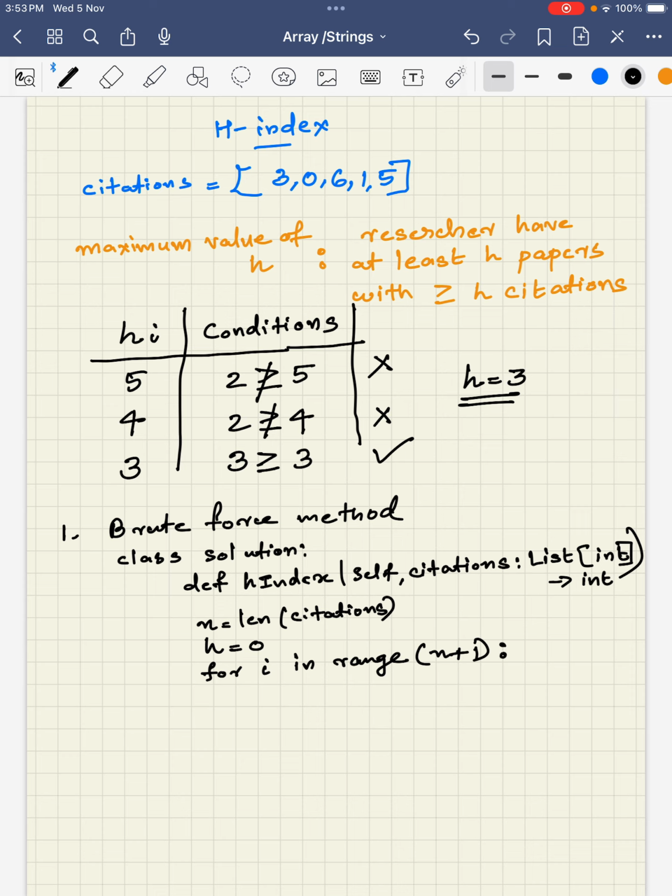So why n plus 1? Because this will take us from 0 up to n, including n. These are the possible h indexes one could have, so we have to check everything. Then we set the count equal to 0. Then again do the for loop, for c in citations.